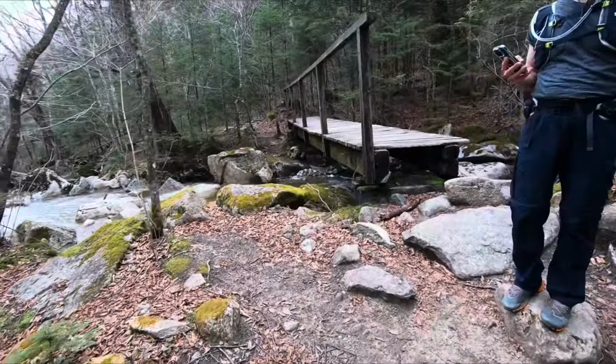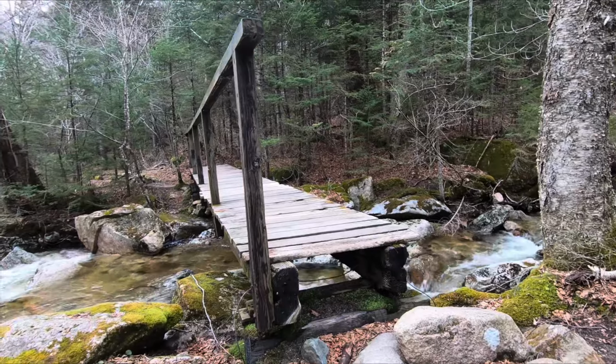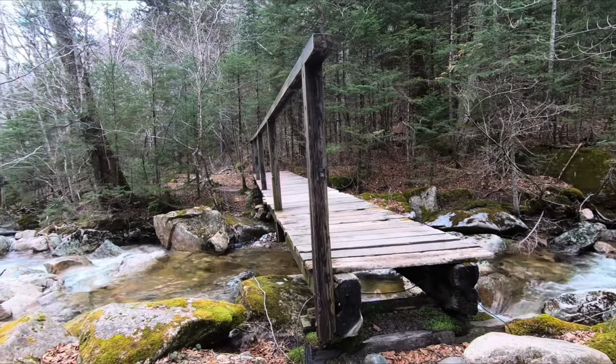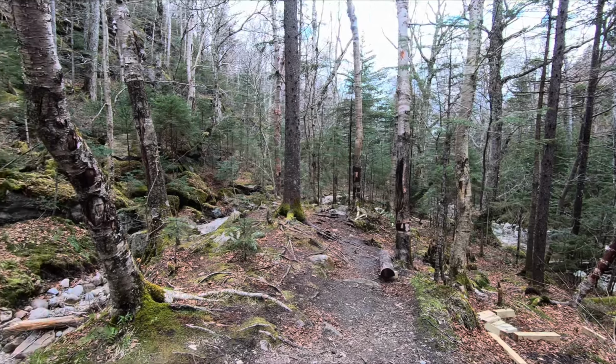They're always like, you can't put a bridge because it's wilderness. But there are tough rock hops that are not in wilderness. Okay, that's my rant. Next thing is gonna be the shelter. We're gonna walk in there, see what it looks like. Probably use their bathroom. We are at the shelter now.